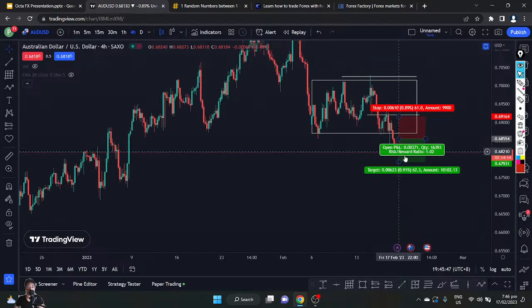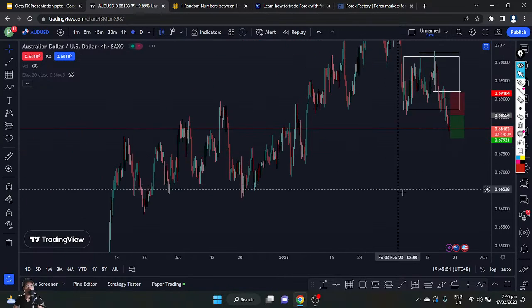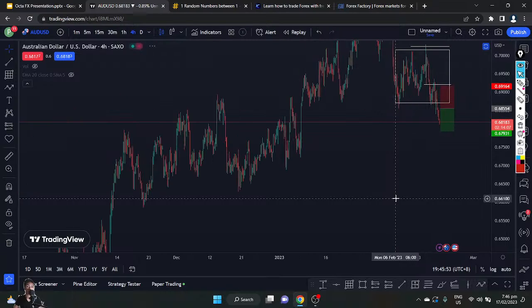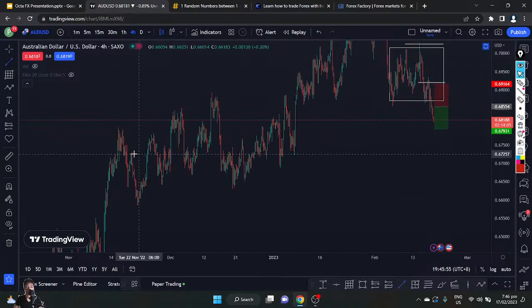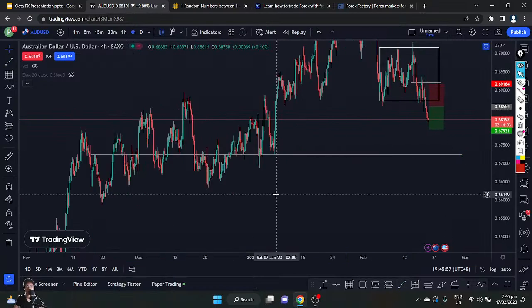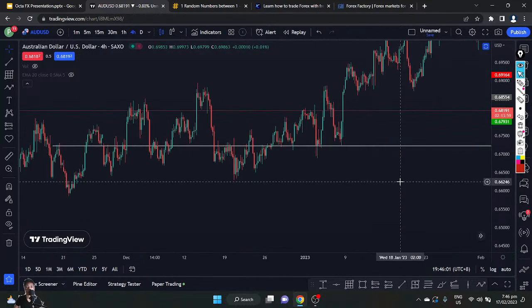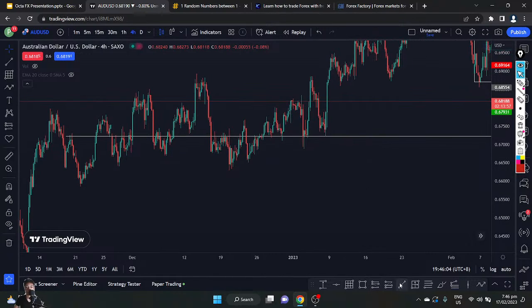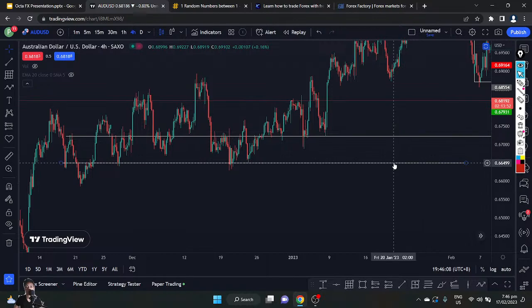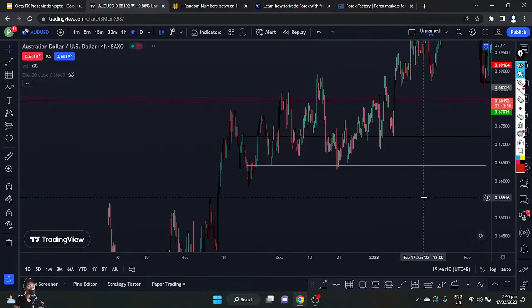So other traders are just looking for at least a 1:1 risk to reward ratio like this, while other traders are looking for the next support, which is right here. As you can see, we have our next support down here. And if we look for a support zone, we have this trading, or the support zone below.